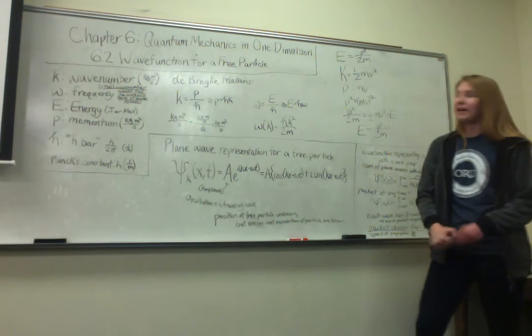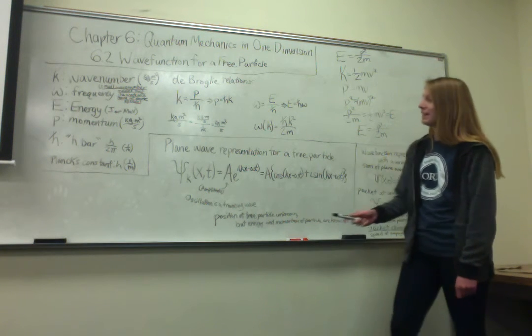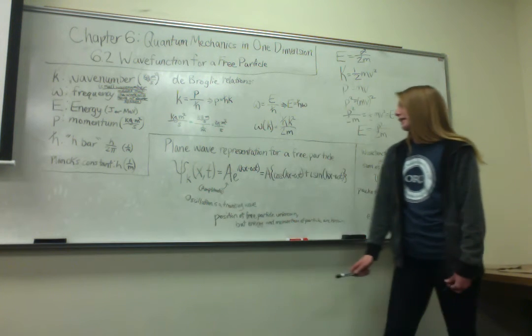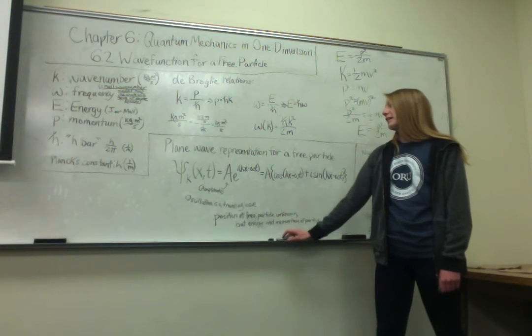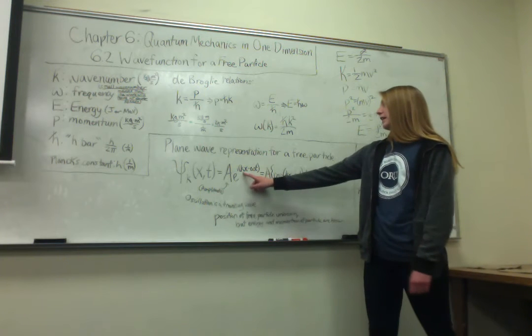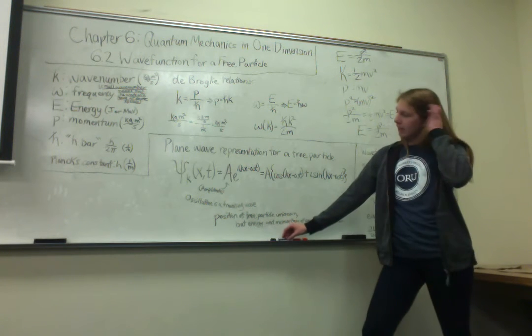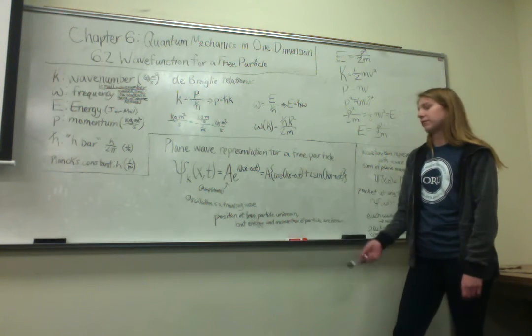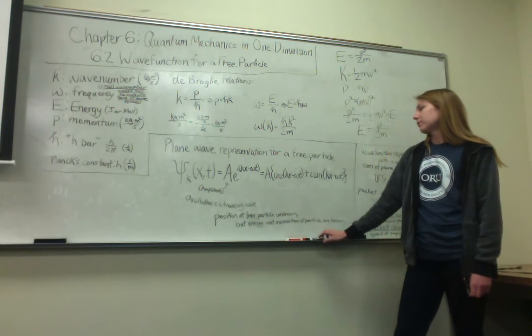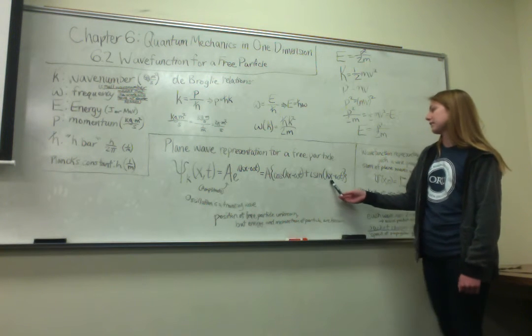And then, so as you can tell by the title, it's about the wave function of a free particle. So now we're going to get to that. This is a wave function, denoted by this Greek symbol. And we have A equals e to the i times kx minus omega t. A is the amplitude, k is the wave number as we explained earlier, omega is frequency. And it will be an oscillating function, like a sine or cosine. By this you can see it's A times cosine times kx minus omega t plus i times sine kx minus omega t.